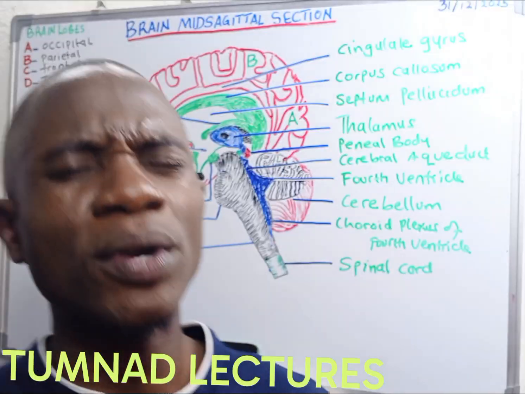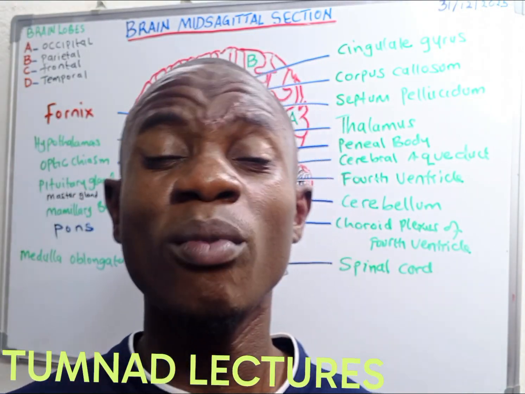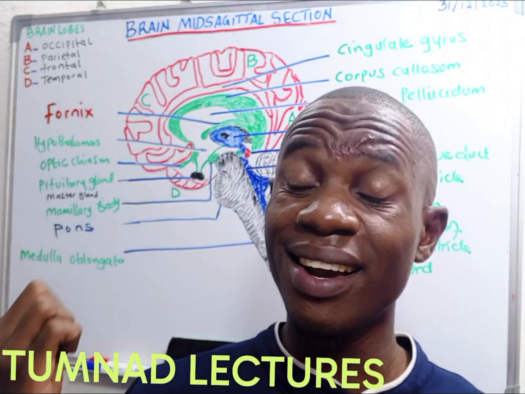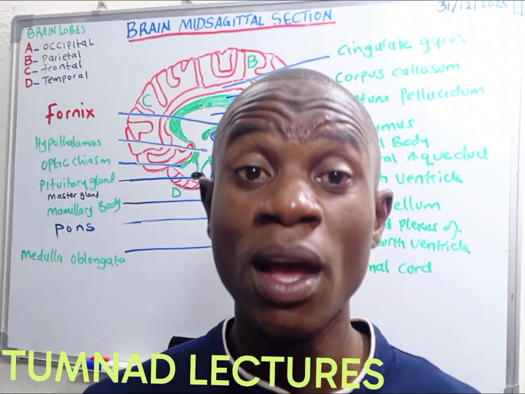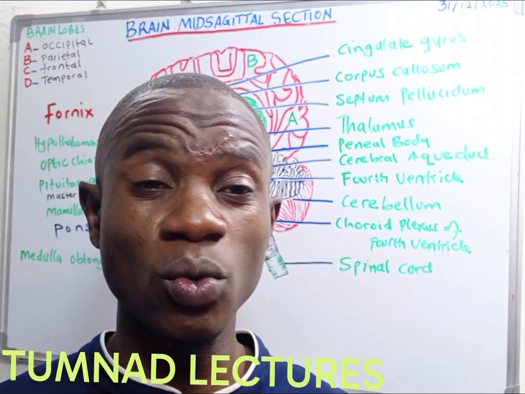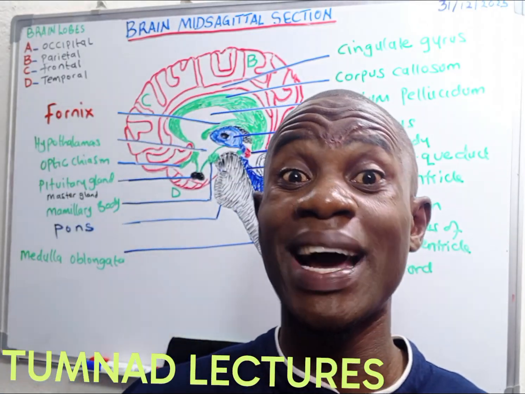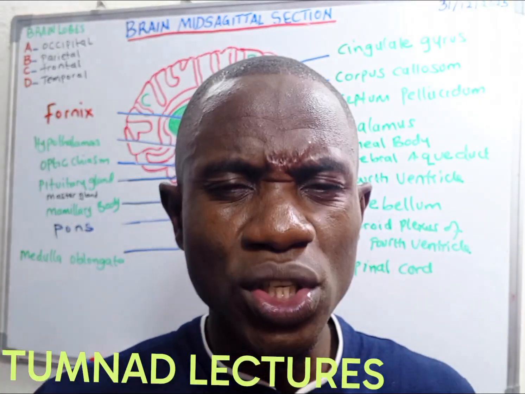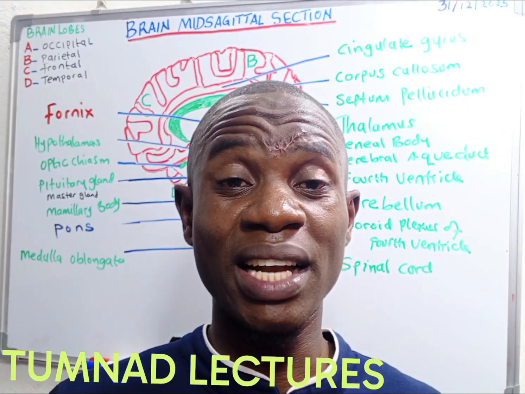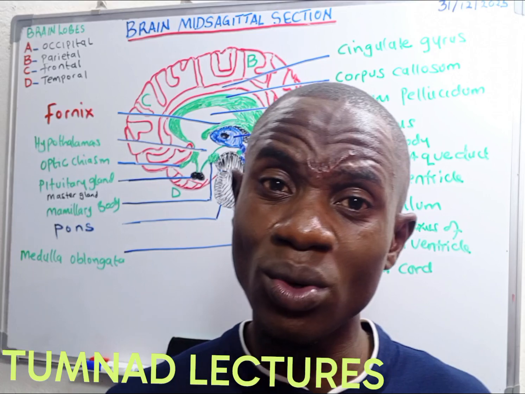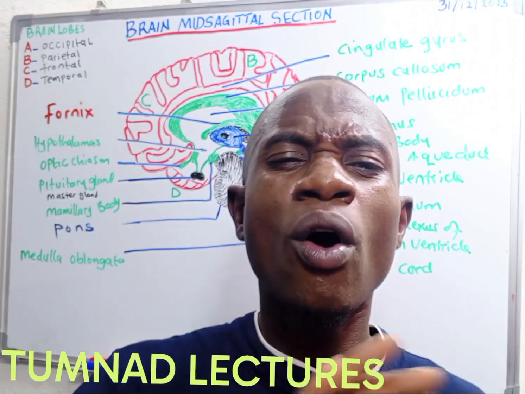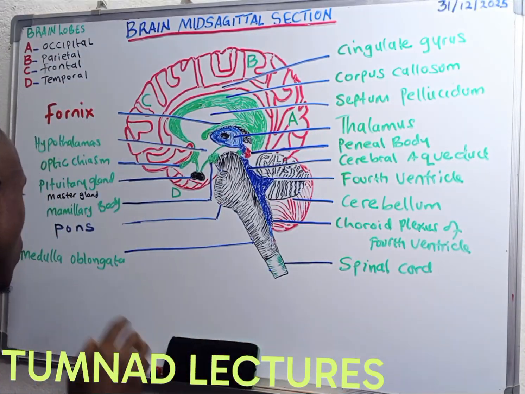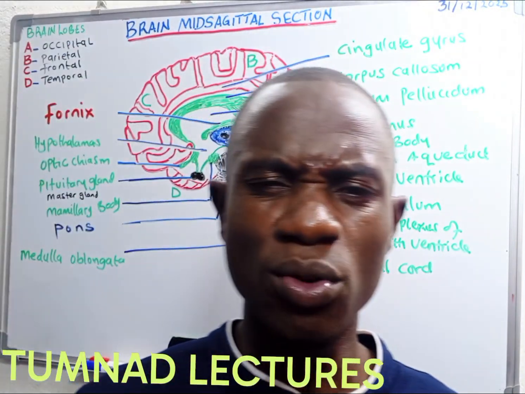The medulla oblongata is very important in the regulation of what we call autonomic body functions. There are a lot of functions that the medulla oblongata regulates even without our awareness. For example, we are not conscious of what is happening with heart rate, or the blood pressure, or the dilatation and constriction of the smooth muscles and the cardiac muscles. All those automatic functions are going to be regulated by some part of the medulla oblongata.